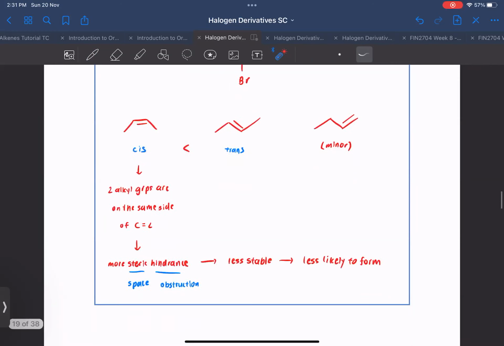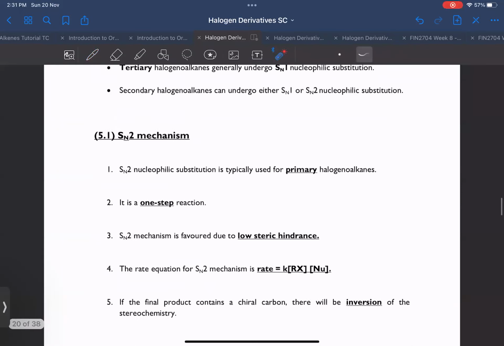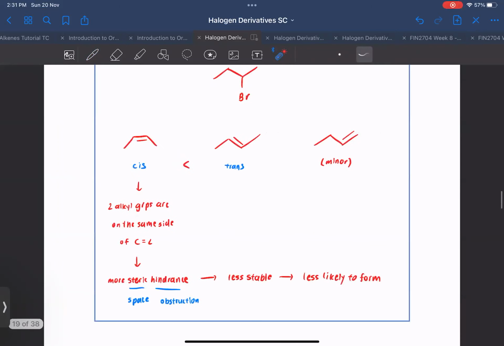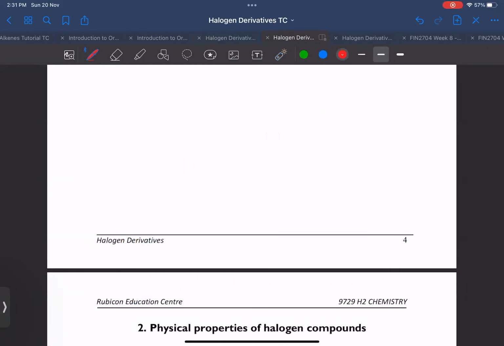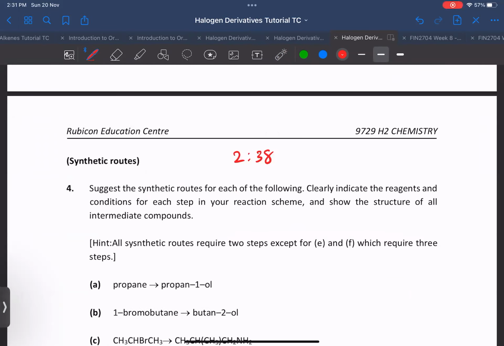Okay, good. So we have pretty much come to the end of what I'm going to go through for the first lesson. Later on in the second lesson, we'll talk about the mechanisms and whatnot, which are also quite huge. So we're going to take a break first, and then for the remainder of the lesson, I'm going to do some questions from the tutorial. So go and download the tutorial also. We take a break until, let's say, 2:38, around there. By 2:38, you can come back and we'll do some tutorial questions. In particular, we're going to do question 4 later. If any questions, you can ask me now, but if not, you can chill first.